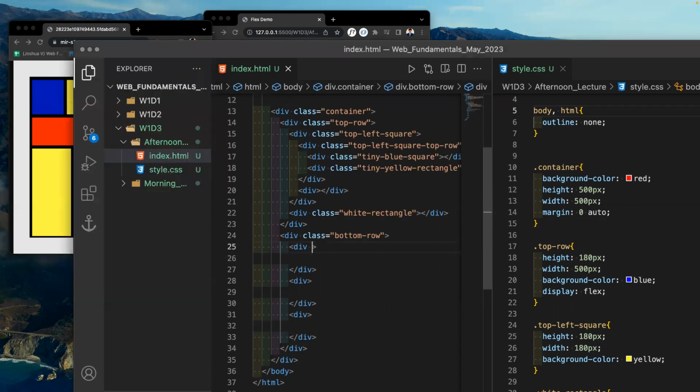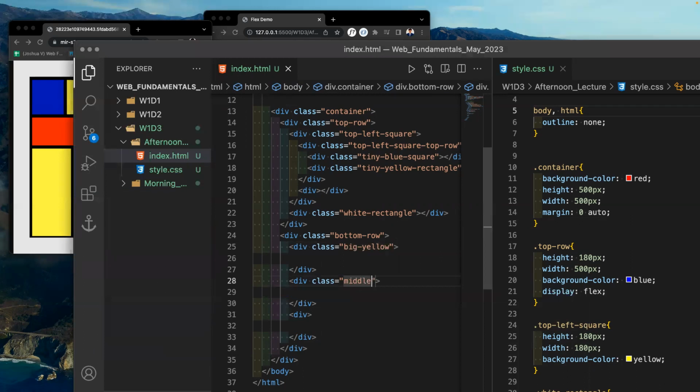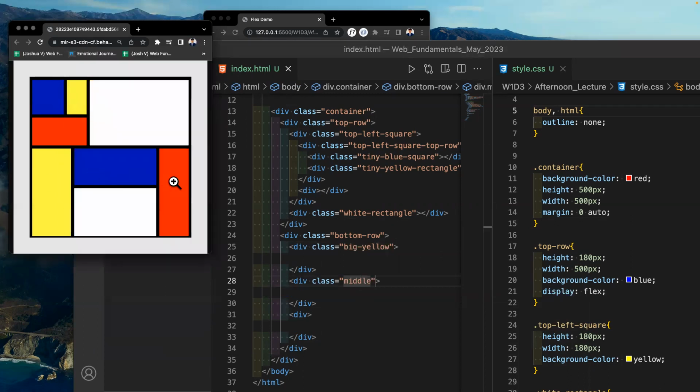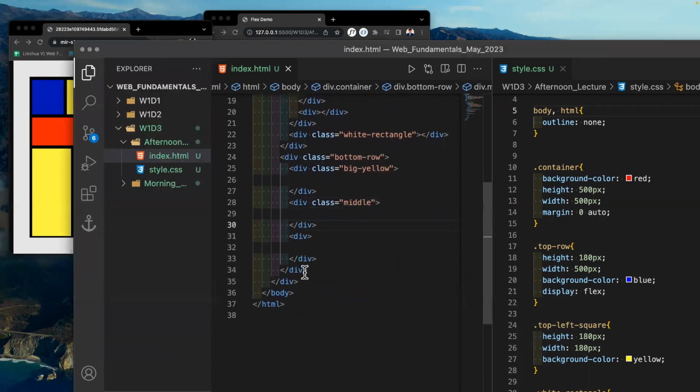I just call it big yellow. Middle one is just going to be called middle. And this one is going to be called big red rectangle.